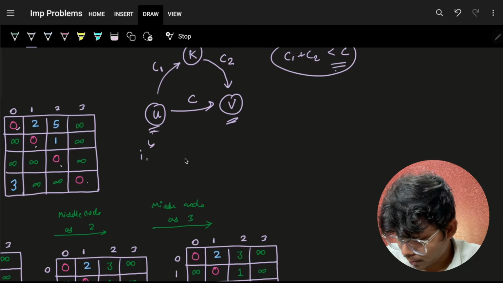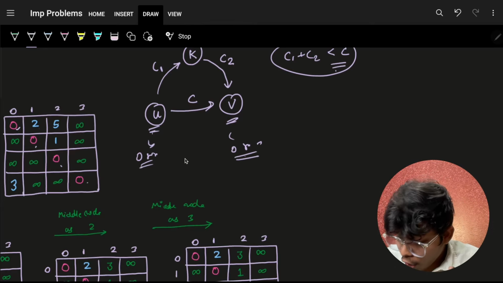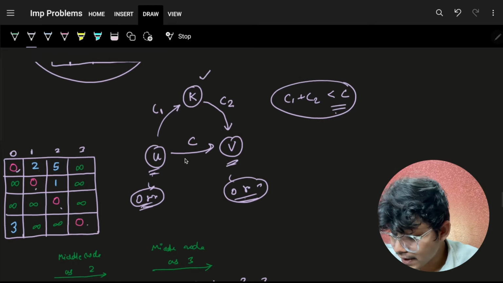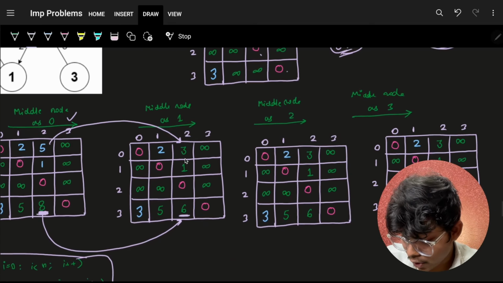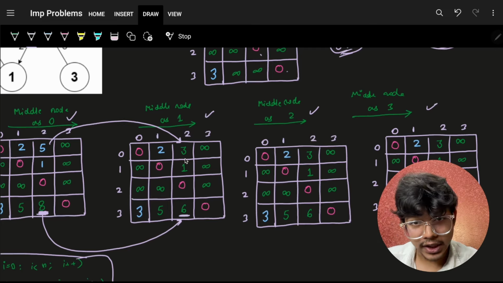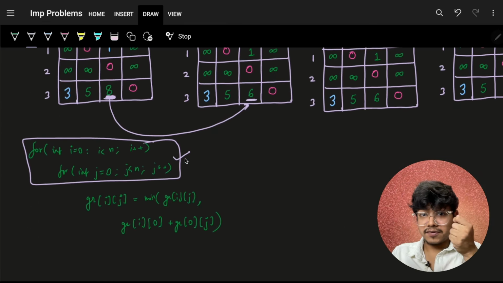It can be from 0 to n, because I have n nodes. So I'll try to minimize all possible combinations of u and v with this node k. Now k, I am trying for k equal to 0, 1, 2 and 3. So I'll try to minimize for all pairs, which is u and v.